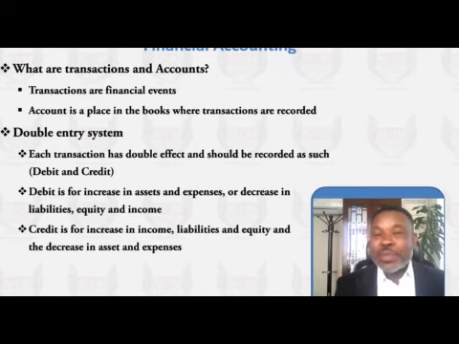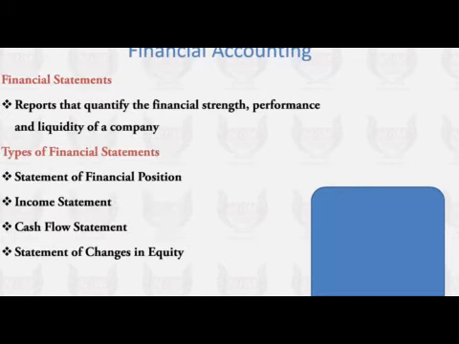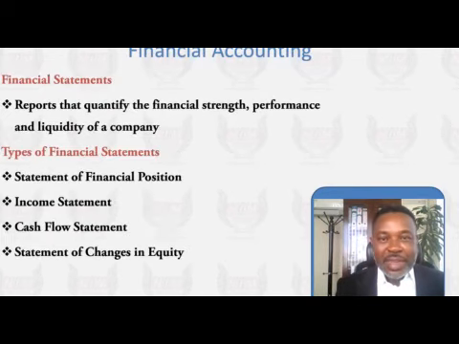Okay, so I recommend that you go and read through the double entry accounting system. It will give you a broad view so that when your accountant tells you, I've debited this transaction, I've credited that transaction, you'll understand the meaning. Now, all books of accounts are summarized in the financial statements. So the financial statements are reports that quantify the financial strength, performance, and liquidity of a company.